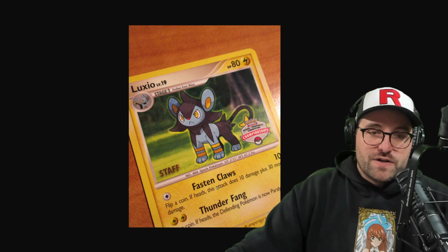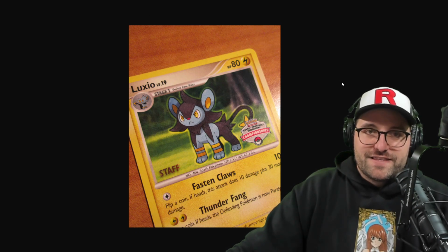This is a nice image. Too bad we don't have the entire card on it, but still much clearer than the last one. Same card, staff stamp here on the left side.